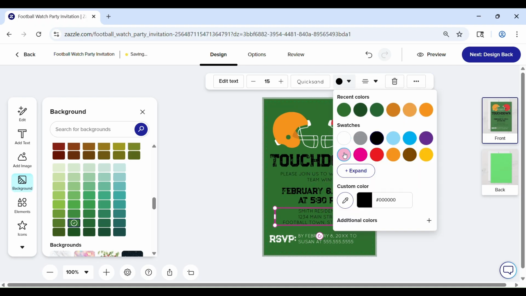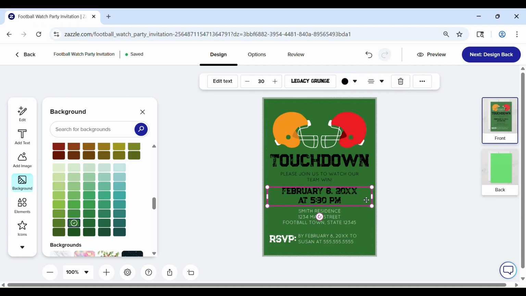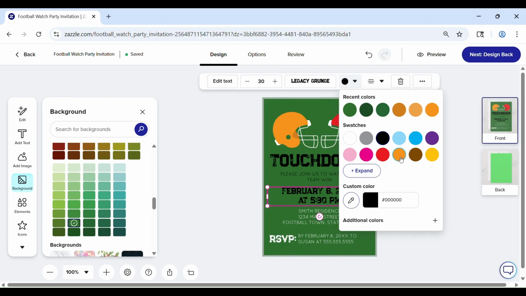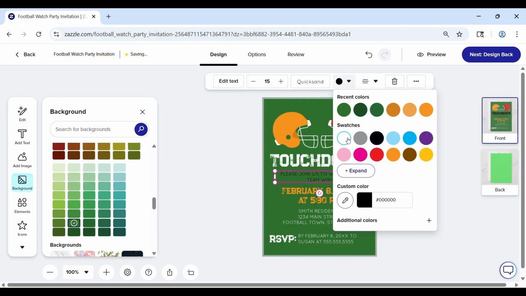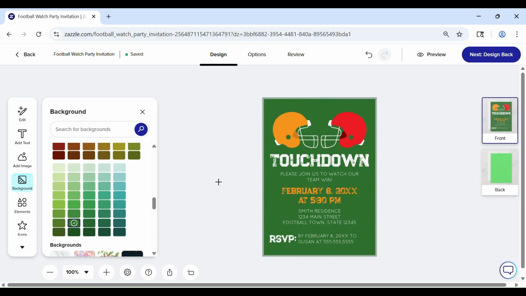And let's say you want this date to really pop, but your team is the orange team. Just go ahead and click on the color again, and click on the orange. It'll make it pop. It'll be great. And you can do that for any of the text that you really want to pop. I like making these invitations where you can really fully customize them and change it so the information that you want to be high in your face, you can do that.